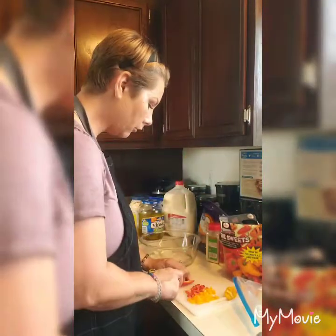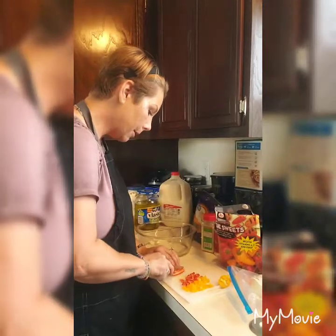Mix it all together and then put it in the refrigerator. Let it sit for the 30-45 minutes you have left on your ribs. Get it a little bit more chilled, and then everything's ready at once. All right? Just a little bit more bell pepper to go.